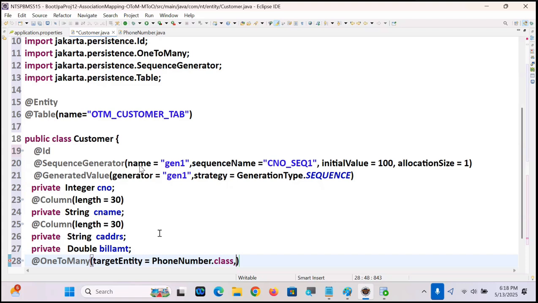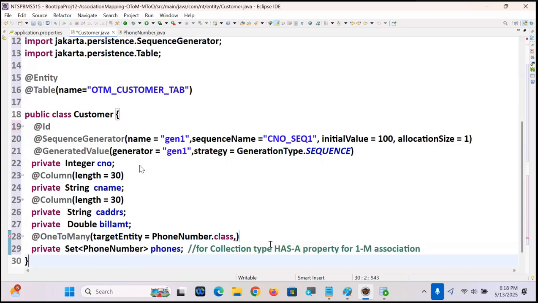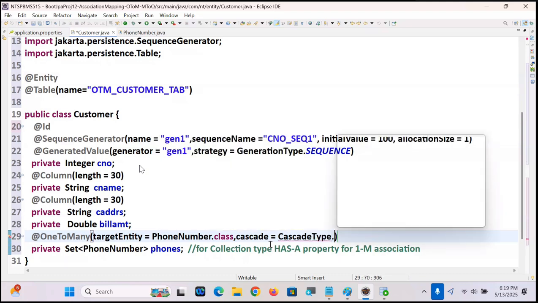That is, any persistence operation performed on the parent should also take place on the associated child objects. @OneToMany, targetEntity is equal to PhoneNumber.class, cascade is equal to CascadeType.ALL.